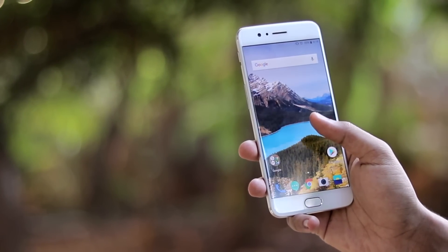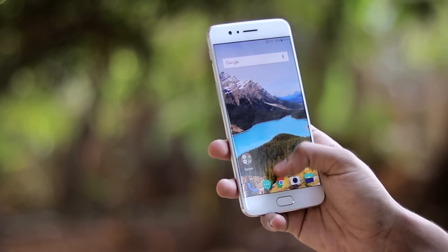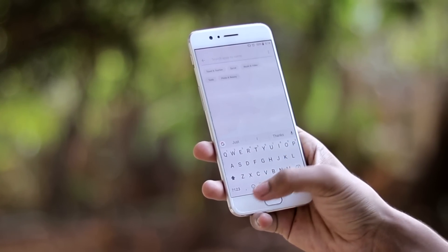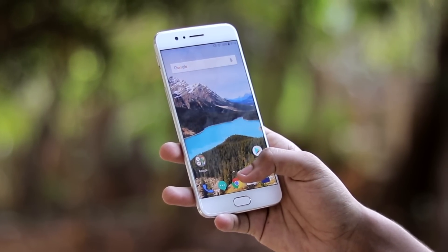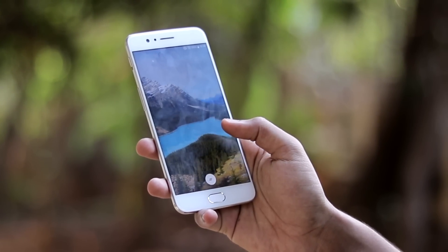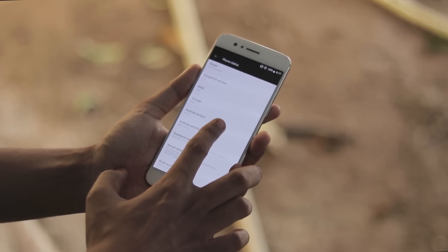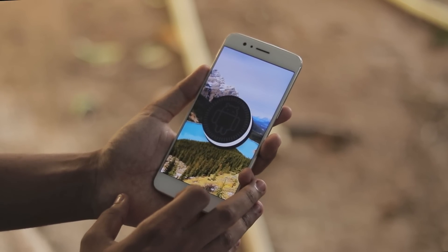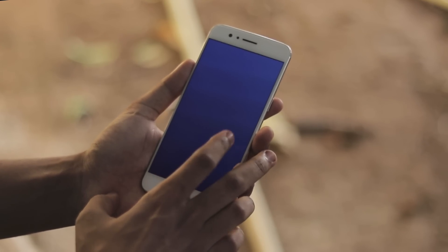Welcome back to another video. Today we're taking a look at the official Android 8.1 Oreo update for the OnePlus 5 and 5T. The 5T gets some navigation improvements but for the 5 it's basically the same. I didn't think OnePlus would be this fast to release this update, because literally no companies are pushing out Android 8.1 unless they're running stock Android, such as Nokia. Hats off to OnePlus — OxygenOS is snappy and fast.